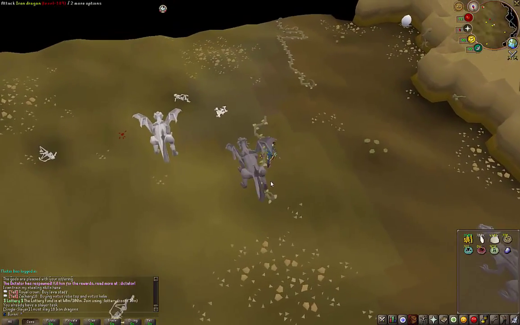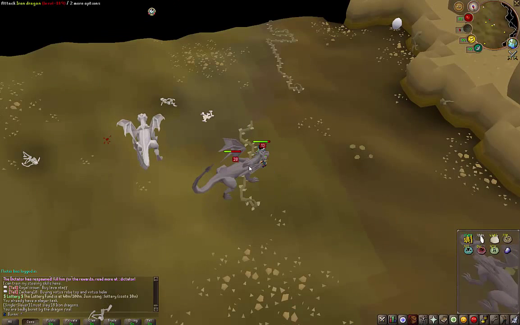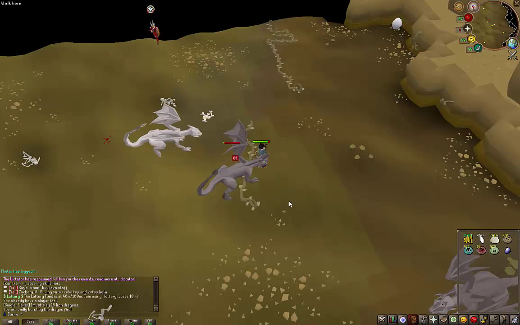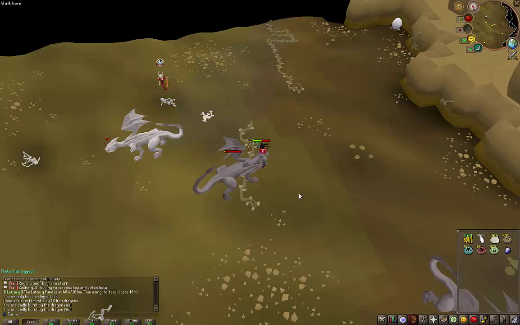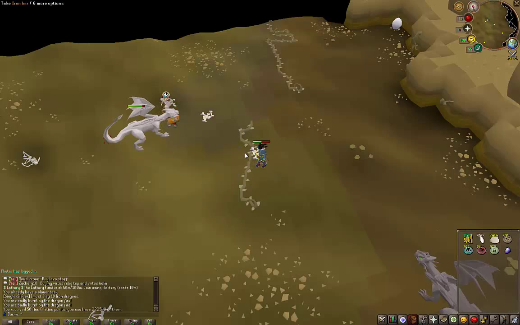And then you go back and you can reset it, or you can get easier tasks for what you need. And after you get 90 Slayer, you can do extreme tasks, which give you 30 points each task. But they will most likely be boss tasks.